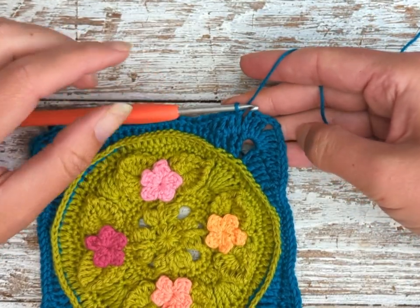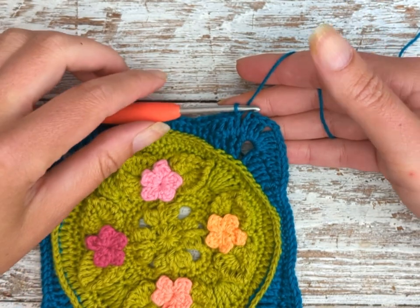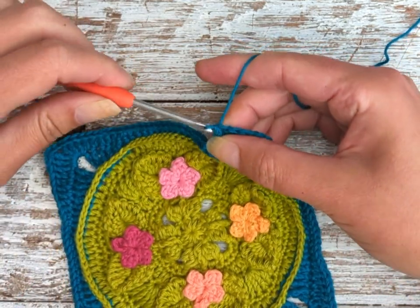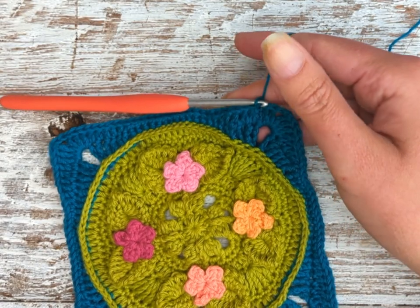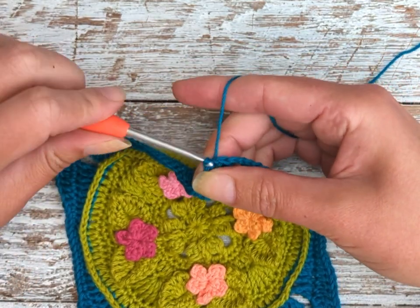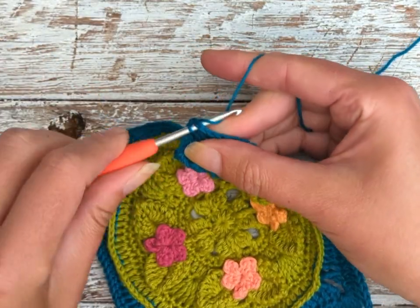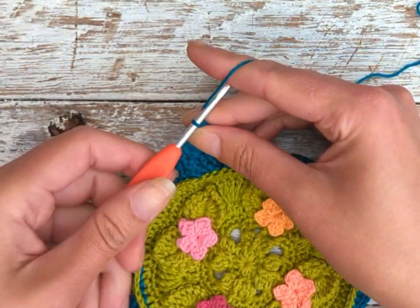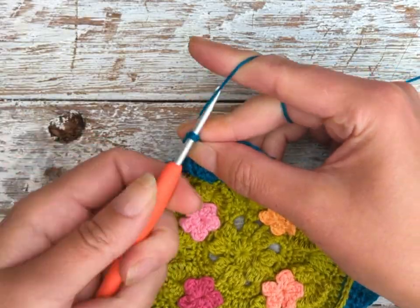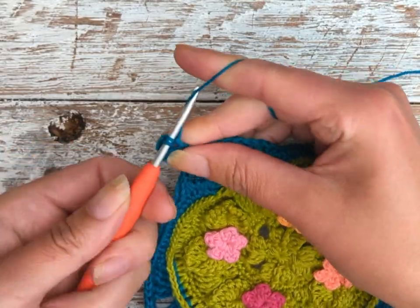So I've come to the end of the round. Remember that you will omit that last corner because you've already made it before you started the repeats. To end the round, you're going to slip stitch to the top of the beginning chain four with a slip stitch. Moving on to round 12, we're going to slip stitch in the next two stitches, and in the chain two corner space. Chain three, this will count as a double crochet. Make a double crochet in that same chain two corner space. Chain two, two double crochets in that same chain two corner space.